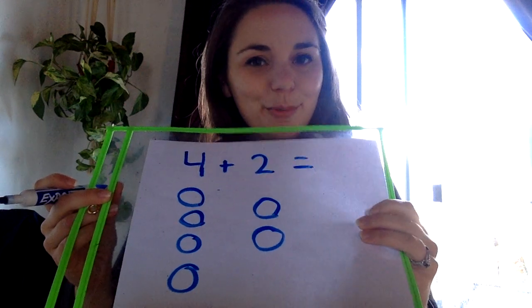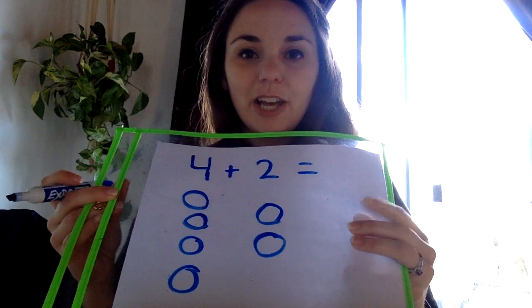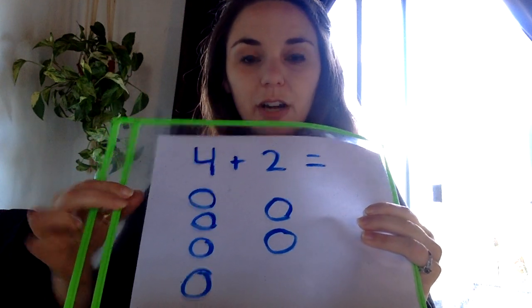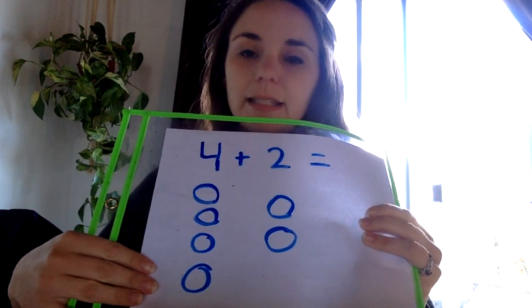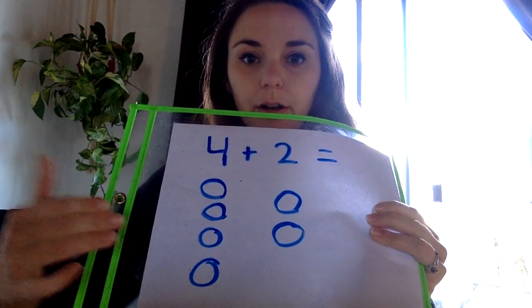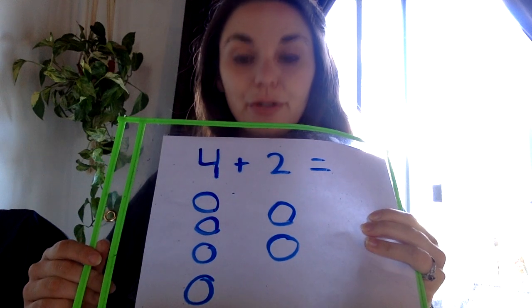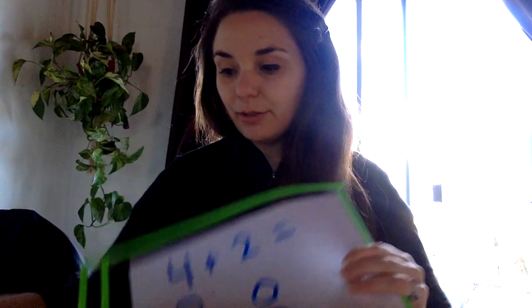Now, you might know it in your brain, but we're proving it with our drawing. I love drawing in math. I think it really helps our brain really understand what we're doing. So you can start by counting all the 4 circles, or you could just remember we have 4. Let's count them all just to be sure though, okay? 1, 2, 3, 4, 5, 6. We have 6 circles now, so 4 plus 2 equals 6. Let's write that.